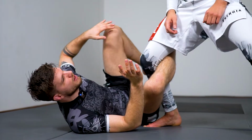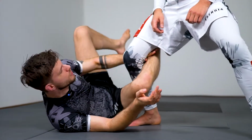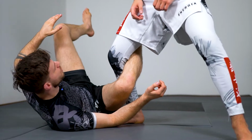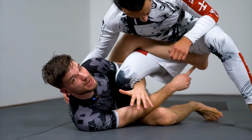And also, as the leg goes, my far side hand also goes behind the kneecap. If there's no space here, you're the one controlling the space. So I can pull, lift, and make some space. My leg reaps over, and then we get into the first detail. So I reap over, and I flex my foot behind his hamstring.